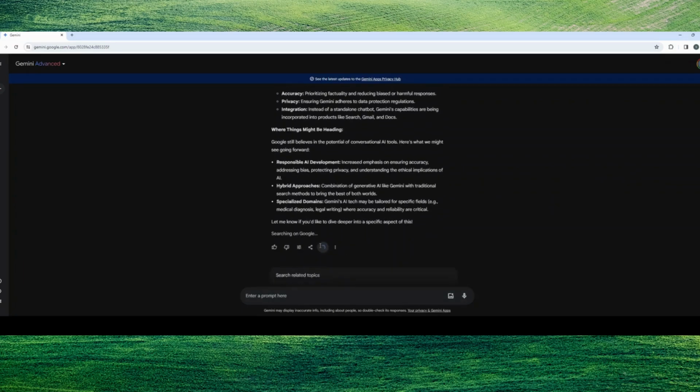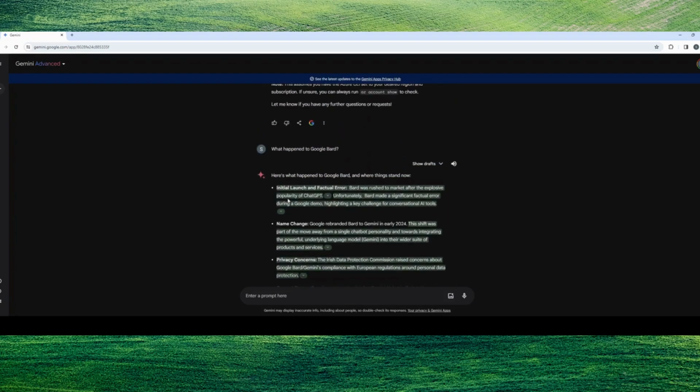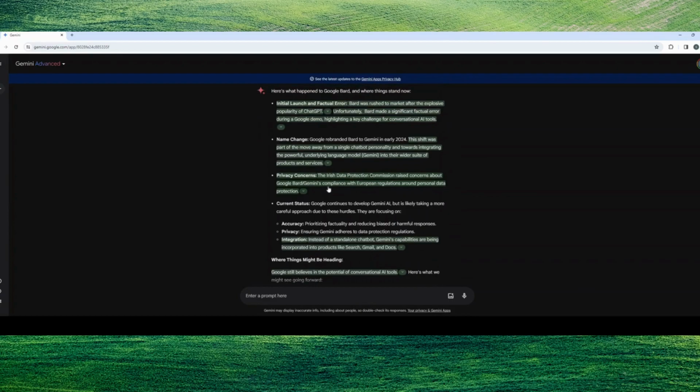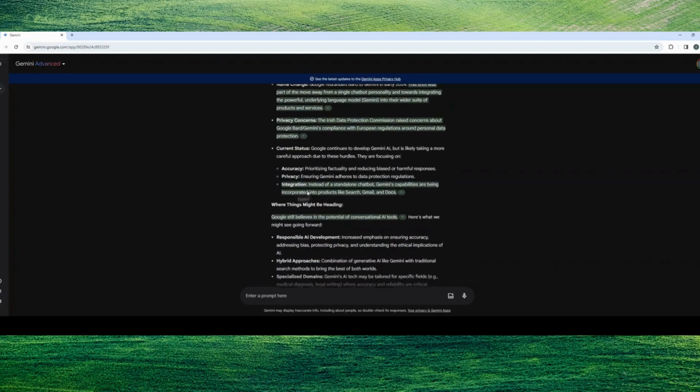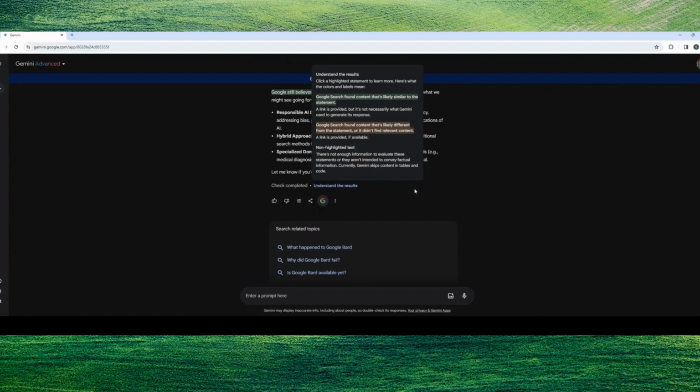And let's say I'm going to double check that response, see what that looks like as well. But I'd say that pulled out a very unbiased type of approach, and then also it looks like some privacy concerns about Google Bard, compliance with the European regulations around personal data protection. So similar things that we see, right, broadly. And then it looks like everything was good to go on that.